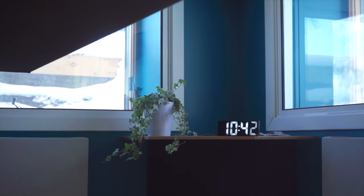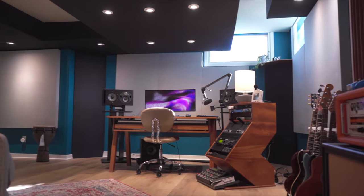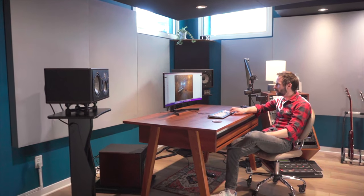And this space had windows, and so now we have 3 windows that give a lot of natural light. Sometimes too much natural light, but I've never been in a space, like a recording space or a rehearsal space, that had natural light. It's always been shut up, a dungeon. Yeah, and it makes a huge difference. Especially, I use this for a home office too, and being able to turn the lights off and just have natural light is amazing.